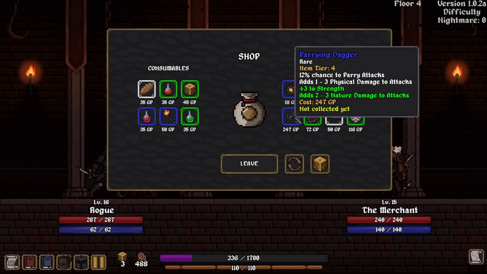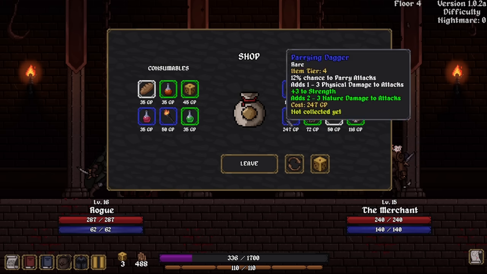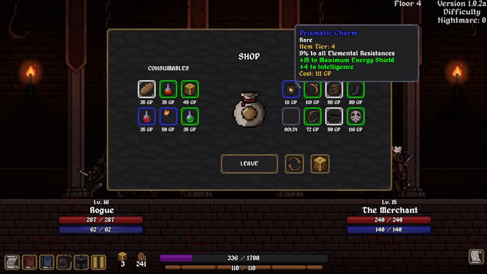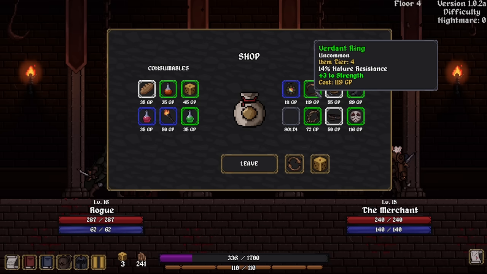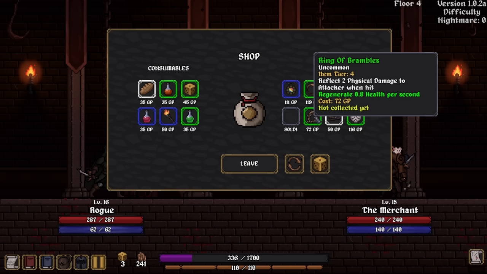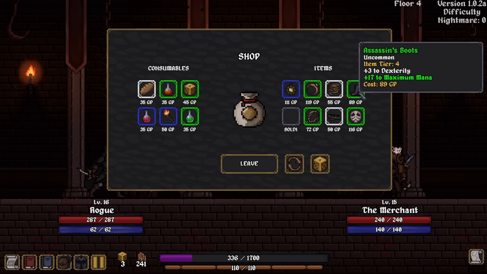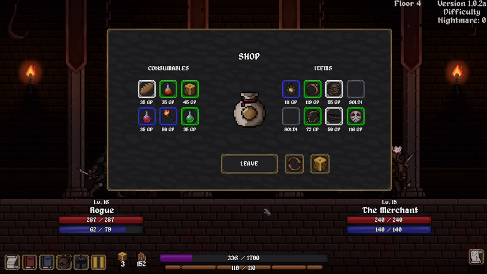Nice, I found a damage weapon before we went away. So parry attacks, physical attacks, strength and nature damage to attacks. I like that. Dexterity and max mana. I'm going to definitely buy this. All mental resistance, max energy shield and intelligence. Not really. Nature resistance, crit strike chance, regenerate health, max health, block chance. I'm going to say dex and max mana if I have the money. I have the money. Let's keep the 150.